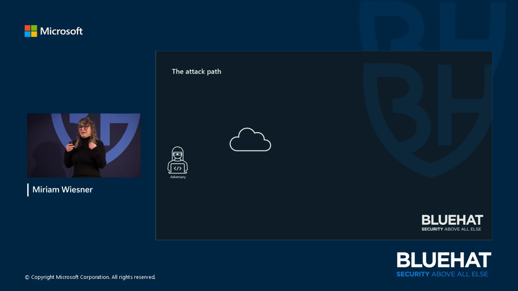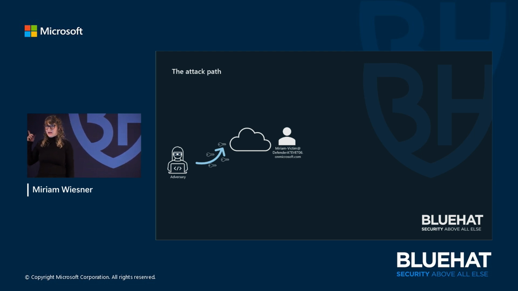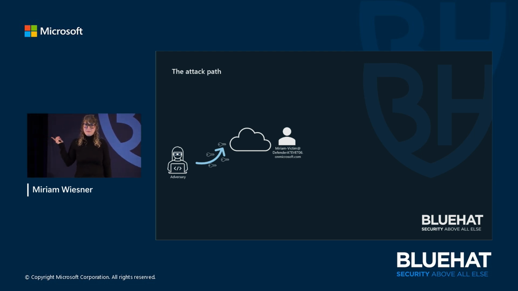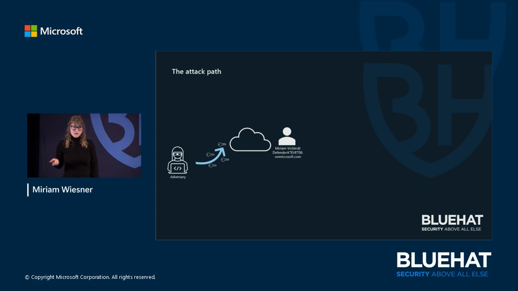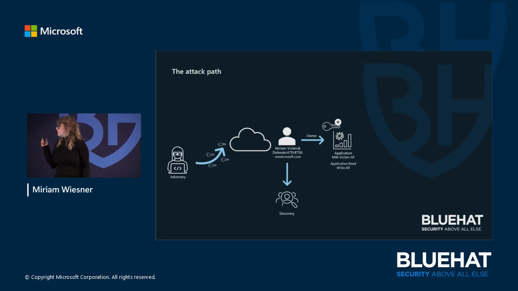Now let's look at the specific demo. We have our attacker, let's call her Eve, that is performing the password spraying attack against the cloud. And while doing that, Eve is discovering an account, Miriam victim, which seems to have a very bad password. So she can take that account and that password to log in and to discover more accounts, more service principals.